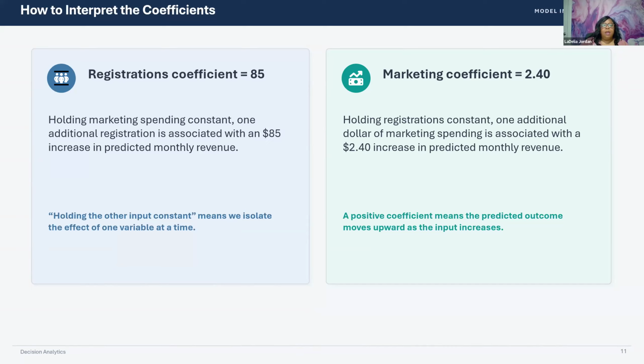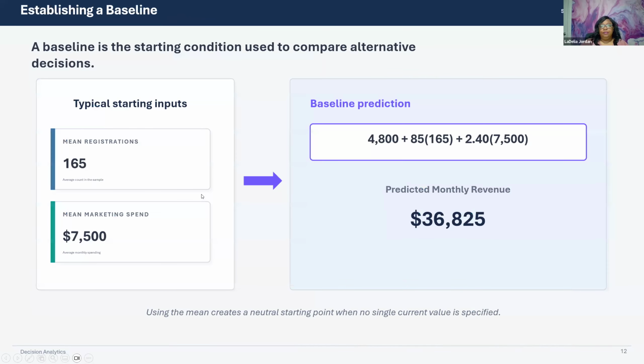So, in this case, both coefficients are positive, so increasing either input moves the predicted revenue upward in this example. Now we need a baseline. A baseline is the starting condition we will use to compare the scenarios.